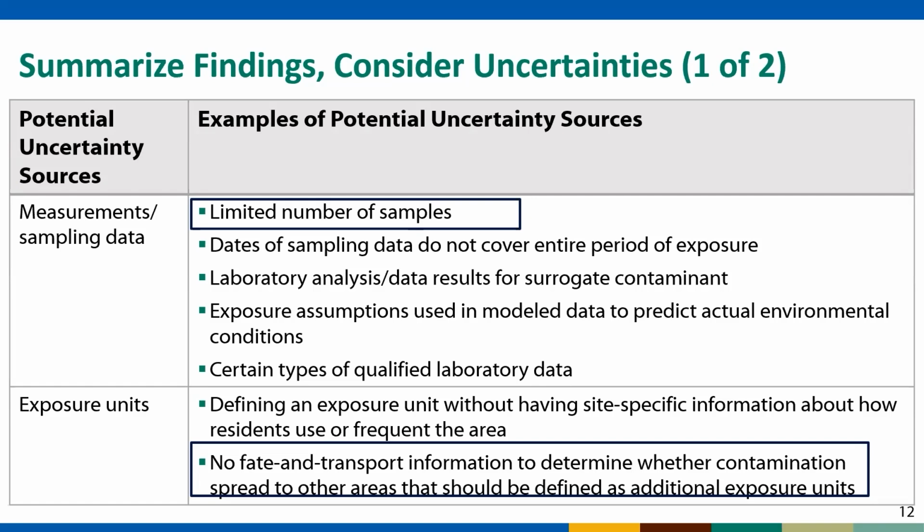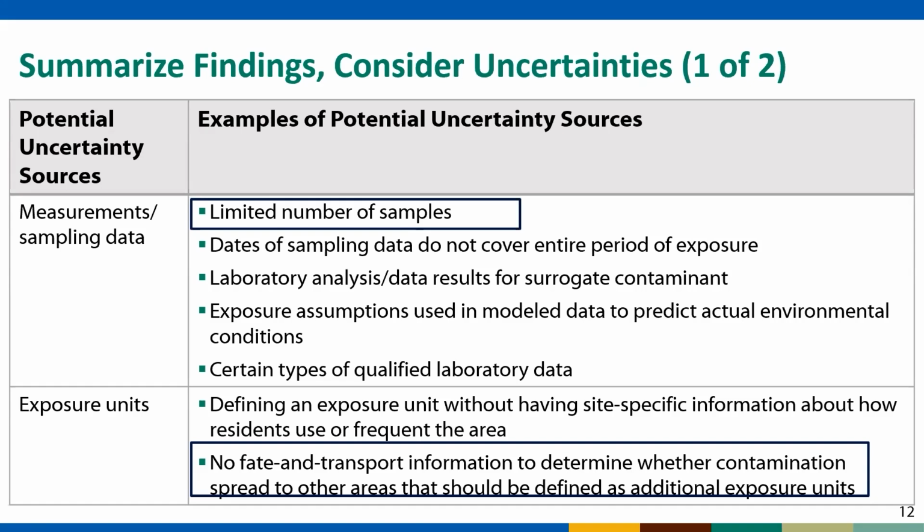One example of uncertainty includes a limited number of environmental samples. If you do not have enough samples to characterize an exposure unit, then the concentrations in your data set may greatly overestimate or underestimate the true EPC. This is particularly true when you have to use the maximum concentration because of limited sampling data. When you are required to use maximum concentrations in your document, be sure to describe the uncertainty this adds to your evaluation of possible health effects.